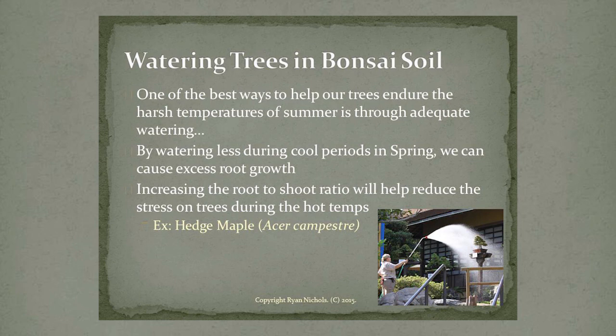Another thing that we can do, if we have hot temperatures, kind of what Joe said, if we know we've got to move a tree or we've got a 110 degree day coming up for some reason, and we've got a tree that's in shade, but we know it's going to be hurting. I actually still have an Acer campestre, a hedge maple, down in Southern California, and I didn't have a shade cloth at a certain time of the year. As soon as I got it down from Oregon, I just repotted it, and it put out a full flush of growth 4 days after I repotted it. I thought, oh my goodness, this is not going to be good. It had full leaves, it was beautiful, but I knew it didn't have much roots because I just repotted that thing. So I was really worried.